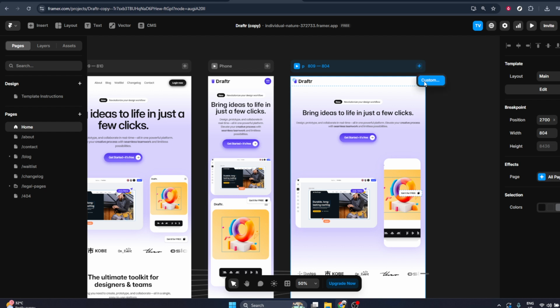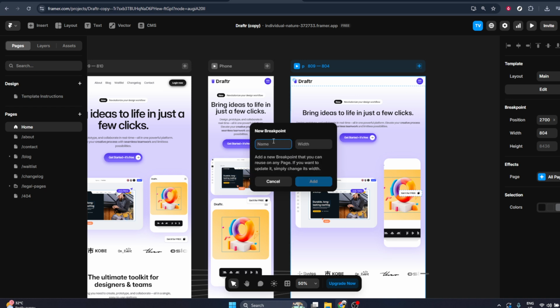When you click the plus icon, a small menu will appear with some preset viewport sizes like common desktop, tablet, or mobile widths. Instead of choosing one of those presets, look for the option labeled Custom and click on that. Selecting Custom allows you to define a viewport that matches a specific screen size or a unique layout requirement, rather than relying on the built-in defaults.